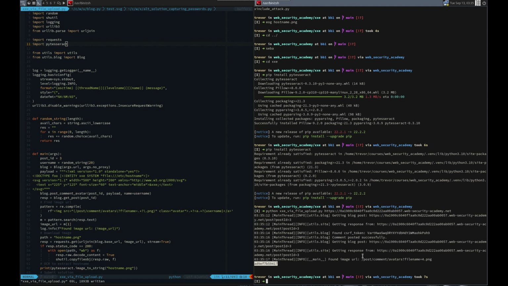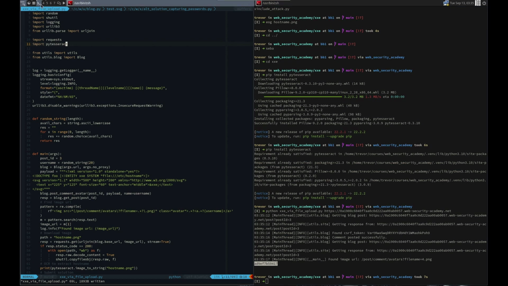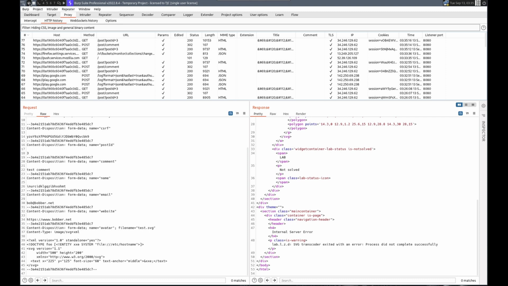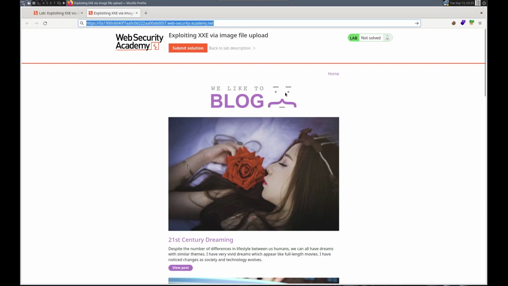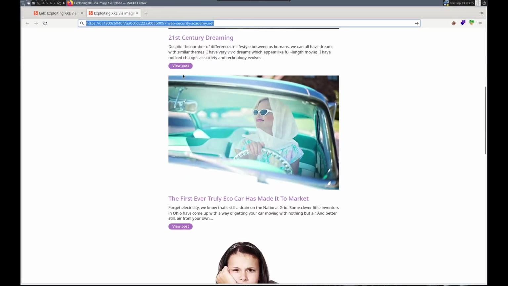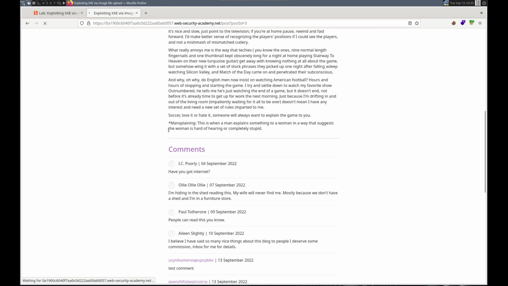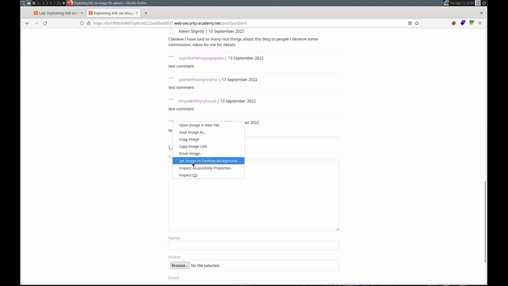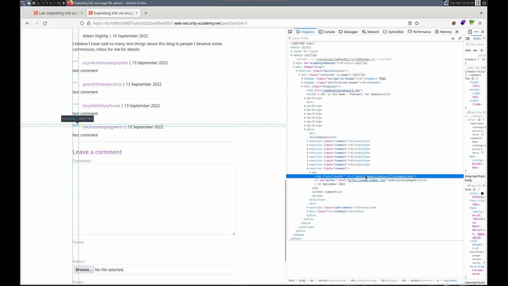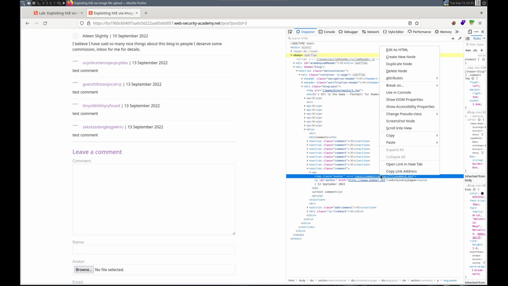Let's check post 3 and see if that actually got it. View, we want post 3. So I'm just going to click on the first one and then change this to 3.